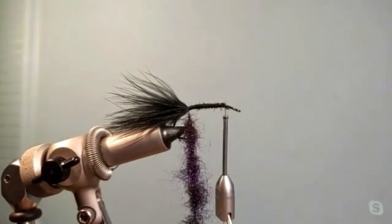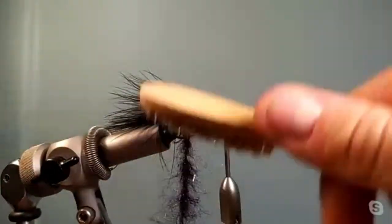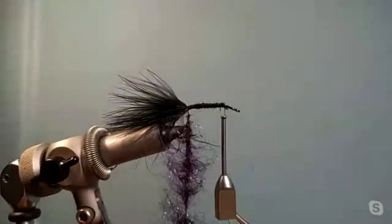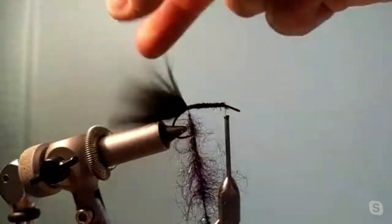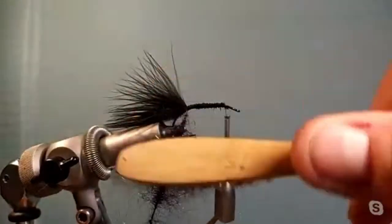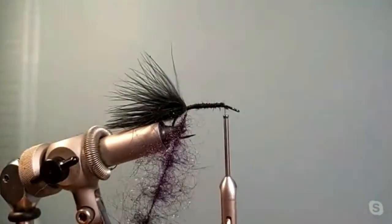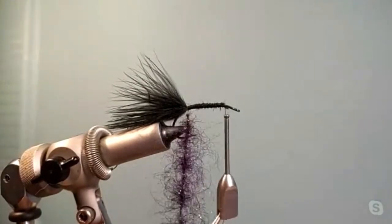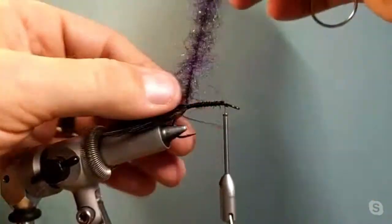All right. Then hit it with your brush and comb everything out. You can use your bodkin to pick it out. Tease those fibers away. You really want to get a thin profile underneath these hairs. You don't want it to be super thick. The thinner you can get the core of a brush or a dubbing loop, the stronger it'll be. If you have lots of thick parts, it's just going to fall out because the dubbing's not pinched between the thread very well.